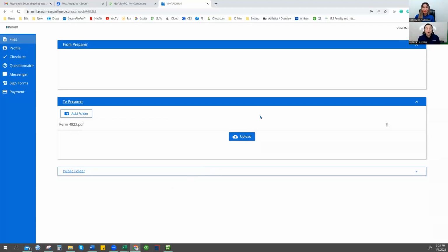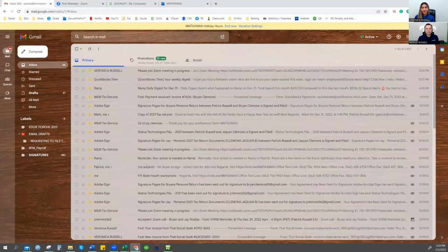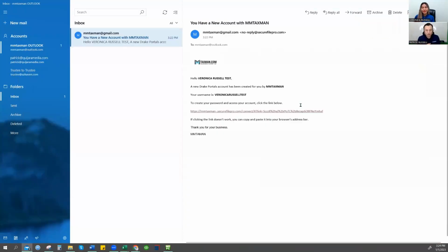The other way that you can go about doing it is email. Nothing's changed with the email accounts. All of the addresses are still the same. That's mmtaxman@gmail.com, as well as Patrick at mmtaxman.com and Veronica at mmtaxman.com.